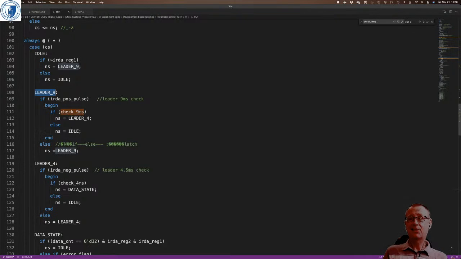Then we move to the next state. Okay, it was coming in for 9 milliseconds. Let's go to the next check state, which is the leader 4 or 4.5 milliseconds. We're good there. Okay, now we know we've got something that we need to read, and then we start reading that data.